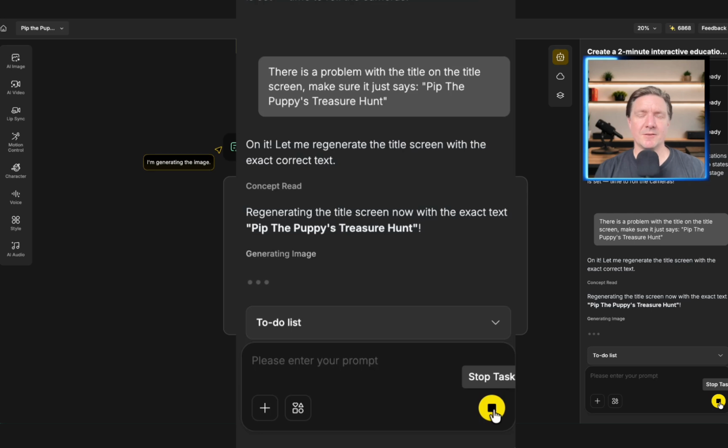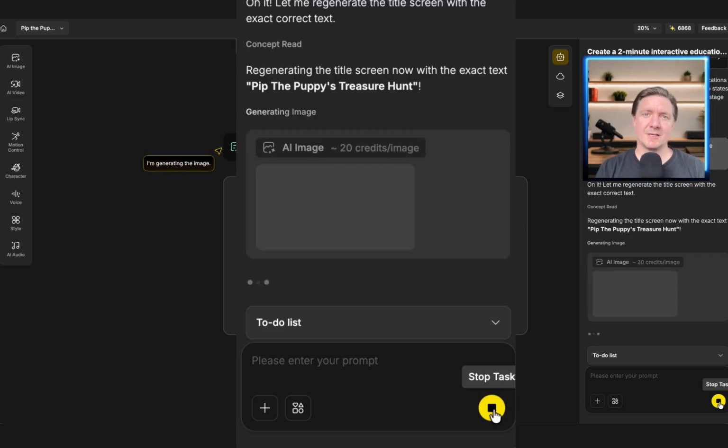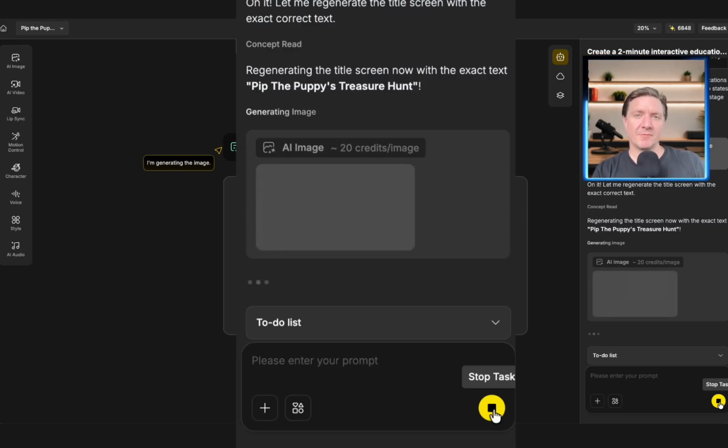These are the kind of things that you can give it feedback on. Obviously, if one of the images wasn't how you liked it, or maybe Pip had an item of clothing on or didn't have an item of clothing you wanted them to have on, you could describe that as well. And this is the whole point of working with the agent: you don't lose any control. The agent just helps you to get more done quickly and gives you the chance to get on with other things while it's doing some things for you.